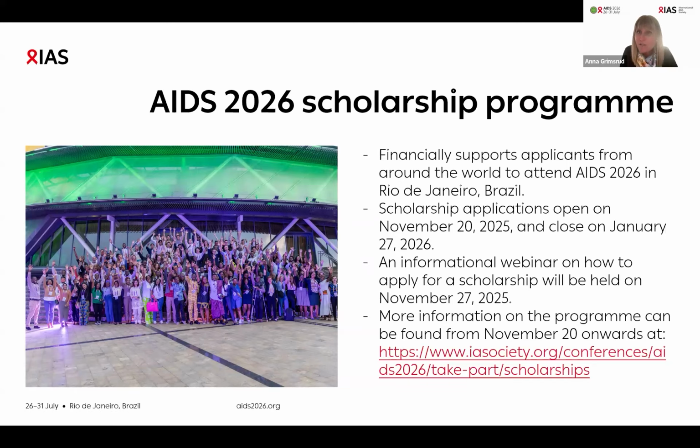I would also encourage all of you at the moment to familiarize yourself with the AIDS 2026 website. Today we were talking really about abstracts, and here's one slide on the scholarships, but there are also opportunities to present workshops and to make applications to the Global Village. So for the person who was just asking about submission of a quilt, that wouldn't make sense for an abstract, but that might be something you want to talk about presenting in the Global Village or as part of a workshop. You should look at the website to find out more details about that.